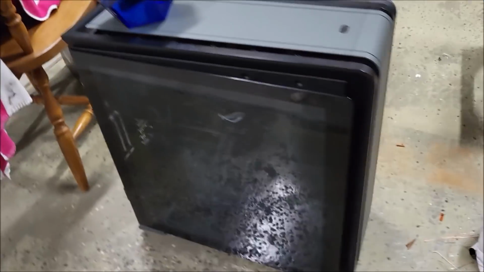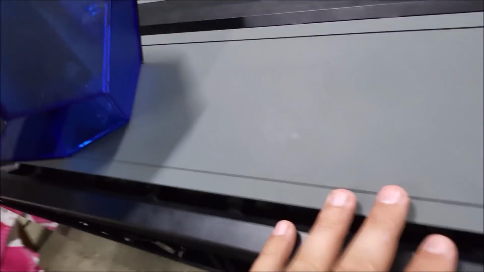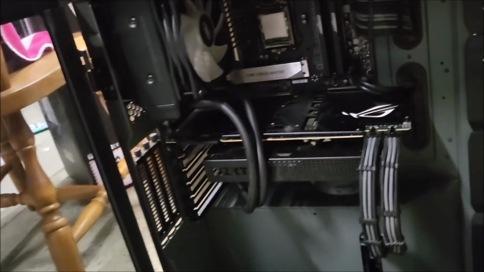Like, look at this, it's huge. So I don't even know what brand case this is, but I really like it. See, it's even got like a little see-through area right there, and all this is vented in the top. But anyway, that has nothing to do with mining. Let's get this 2070 Super out of here and get her hooked up.